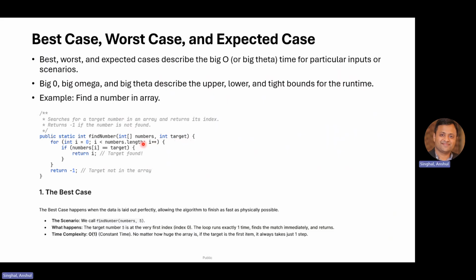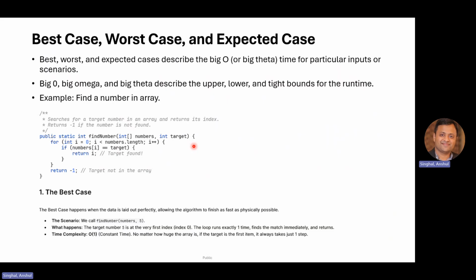It takes two parameters. And the logic of the find number method is linear search. It will iterate through all the numbers at each index one by one, and it will match whether the given number is the same as what we have at the current index of the array.